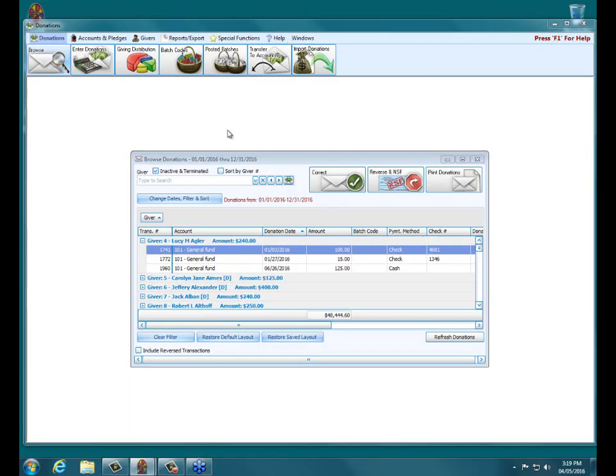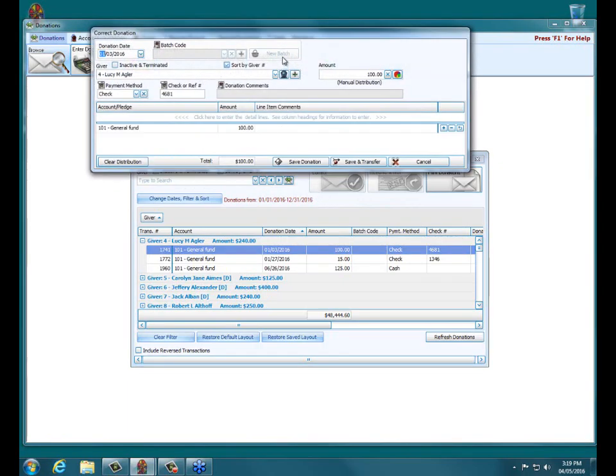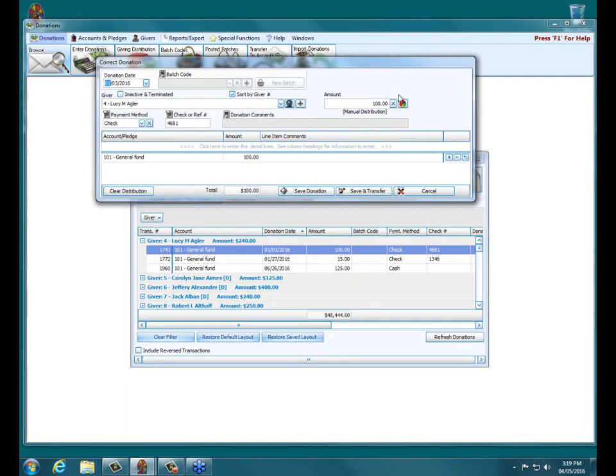If you're saying that you're posting it as part of a larger lump sum gift total in donations, you can still come in, but instead of choosing reverse and NSF, just highlight the transaction and click correct. Then in your correct donations, just adjust the amount here in the upper right and adjust the amount in the middle lower by that amount. That'll correct donations for you. Yes, and then still go over to accounting and post your adjustment as described.